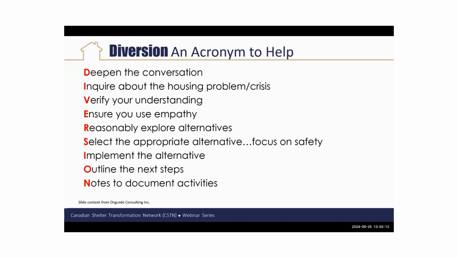And if you think about it, the largest provider, and especially for youth, but I think reasonably for adults as well, the largest provider of affordable housing in North America is family and friends. Most people, if they run into a housing crisis, rely on family and friends. They move in, they stay on the couch, they move back into their old childhood home. This is quite normal. And that's why we don't see massive rates of homelessness, because people rely on social supports. And so the group that's really at risk, and the group that you won't be able to divert in this way, is people who have impaired social connection.